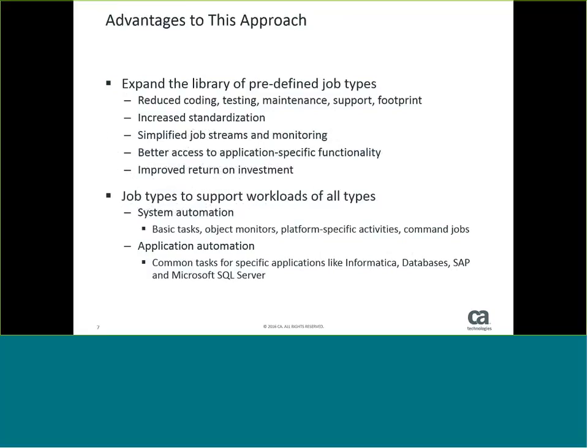So again, we see the advantages to that. Expand this library of predefined job types. These two agents fit into that model. They allow you to reduce coding, testing, and maintenance of various scripts and support. They help you increase the standardization and really just simplify job streams and how you monitor them, right? So someone with no Informatica experience, someone with no knowledge of what a stored procedure really means inside of a database, can simply look at a job type and see basically what that job does, what it's executing in the underlying application or database. So that's really CA's strategy.